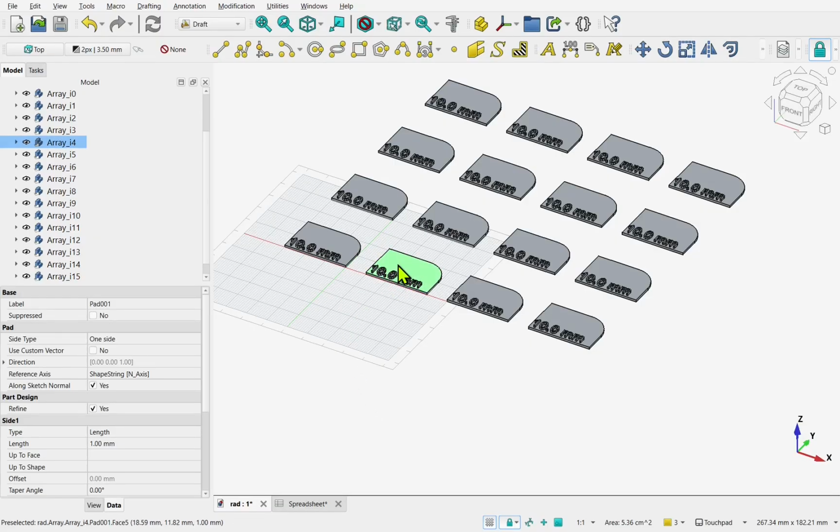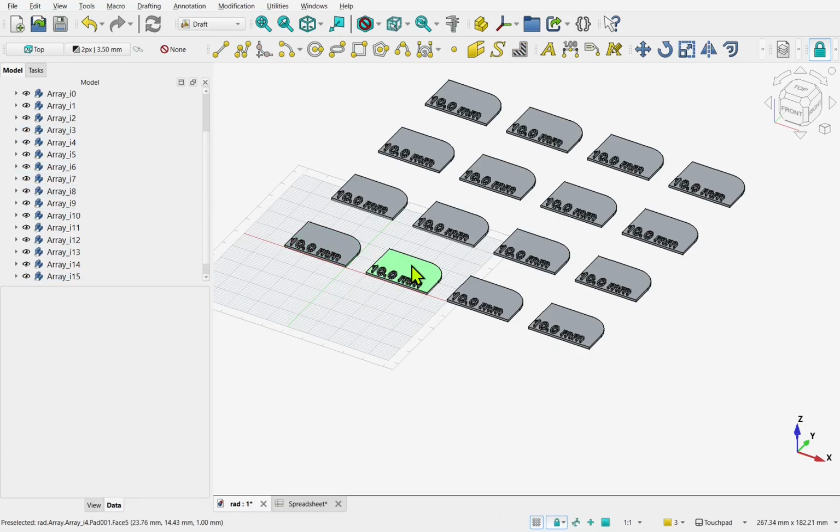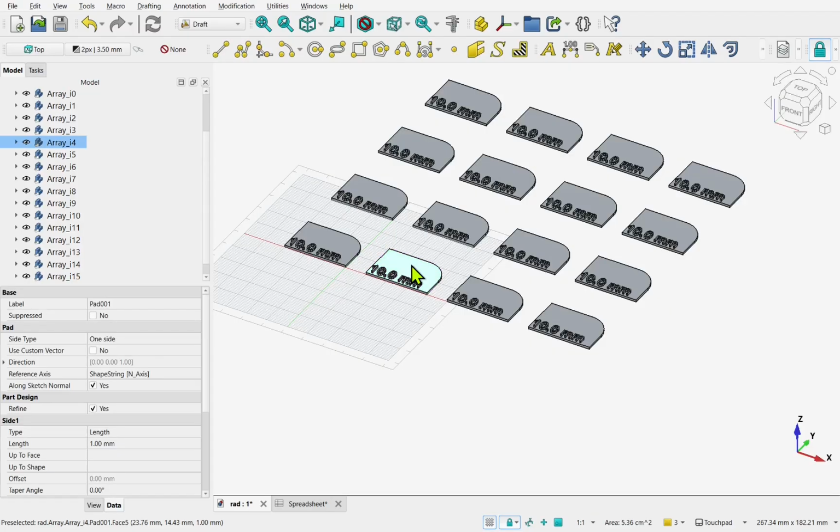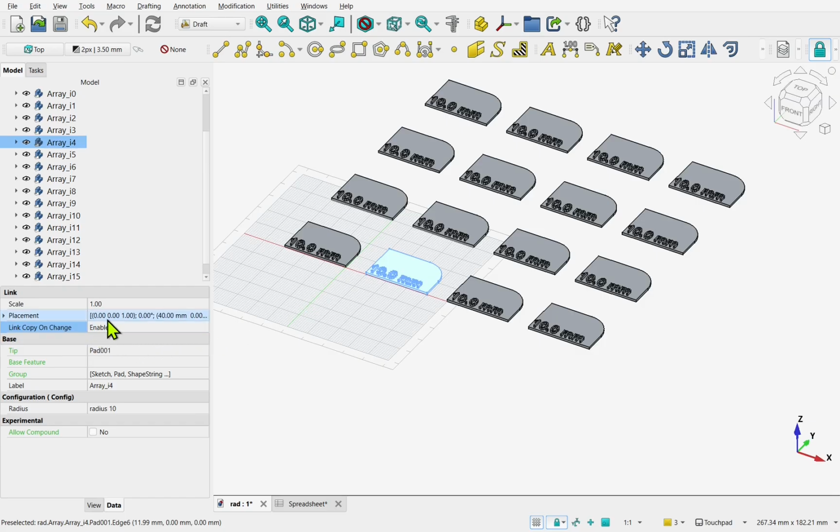If I select the element from the 3D view, it doesn't actually select the element in the array. If we look, we've got the pad. And though it's highlighted, we've got the pad here. And this is to do with the parent selection. If we select once, we're selecting the face. We select again, we're actually selecting the pad. If I select again, we're selecting the parent of that, which is the element.